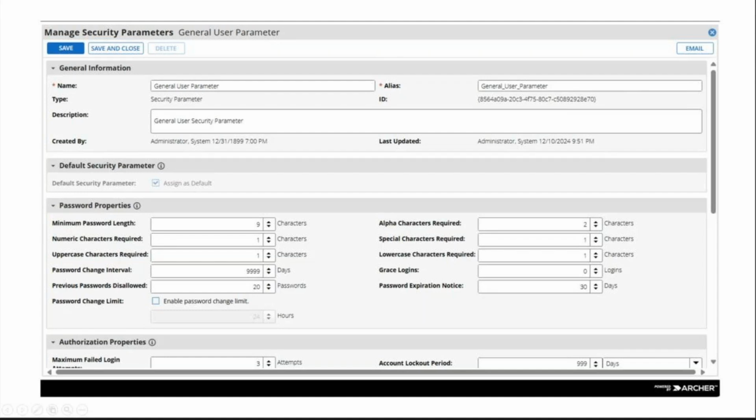Similarly, there are multiple authorization properties which will restrict access to the account without completing the full formalities. So Archer does give you the possibility that, as per the policy of the company, if a particular password should have a minimum length, maximum length, special characters, or alpha characters, all we do is enter those details over here and save it.